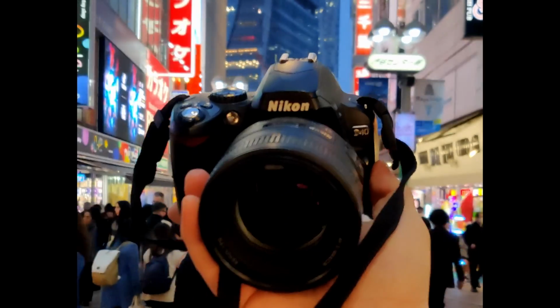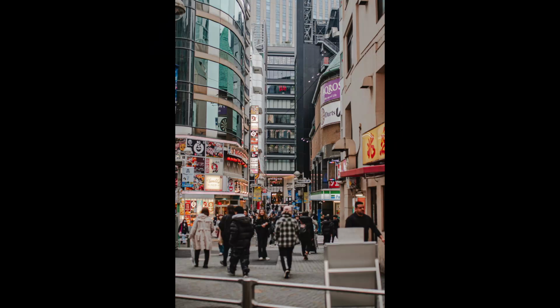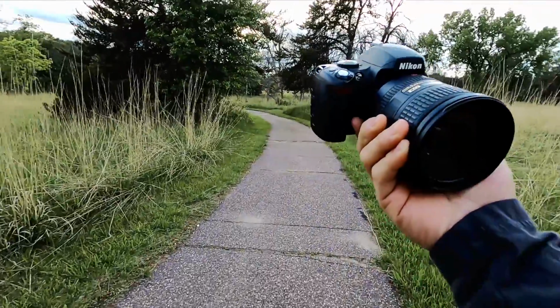Like I said, I brought this one to Tokyo, just walking around the town and just taking pictures with it. Fabulous, fabulous. This is like a classic camera. I think it's considered a classic now just because of how old it is. What do you guys think? What do you guys consider an old DSLR? Let me know in the comments.